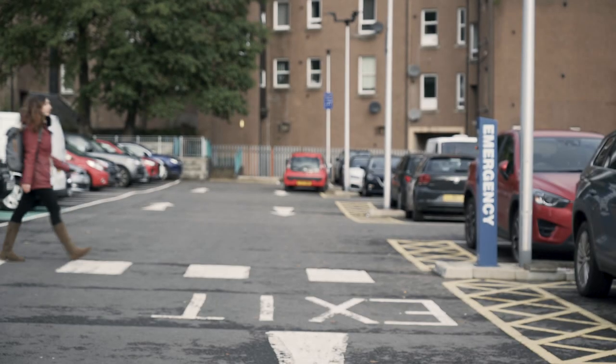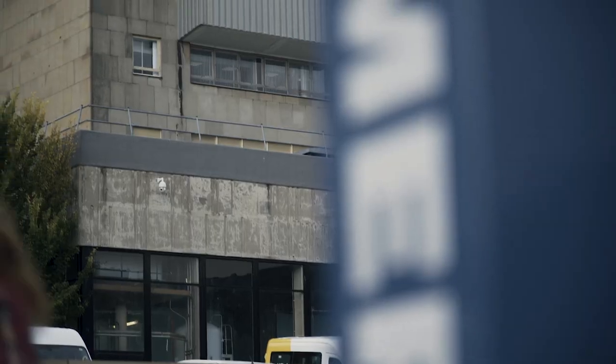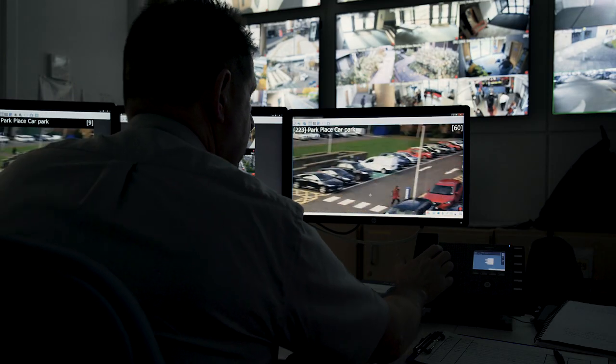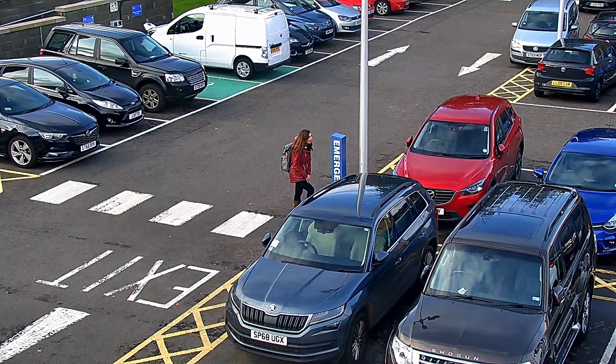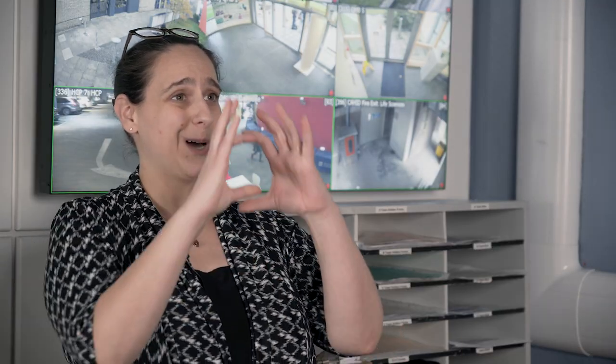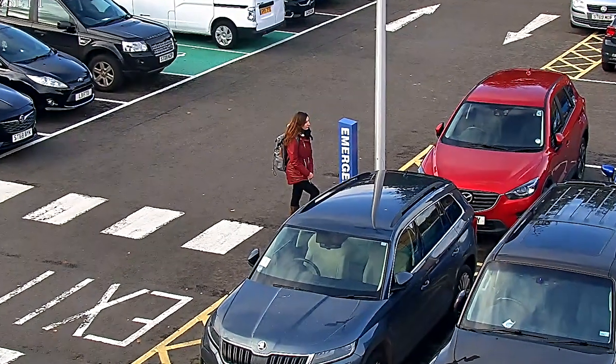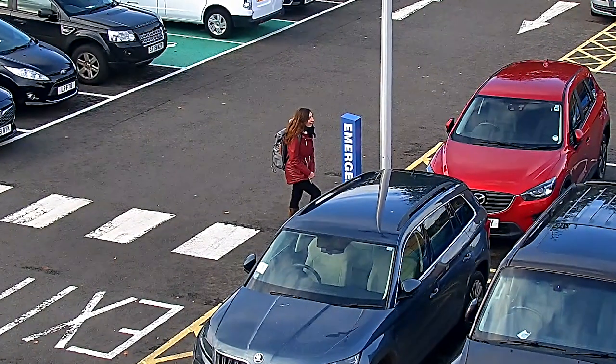IndigoVision allows us to spend our time and our resources helping people. The video intercom assistance points that we have, integrated with IndigoVision through the control center, are rolled out strategically around campus, and when somebody activates that button, it automatically activates a two-way video intercom. But sadly, that video intercom is about this big and it doesn't give us a very good overall picture. So by tying them into IndigoVision, we are able to create a trigger to activate the closest PTZ camera that would turn and zoom in on the big picture view of what's going on.